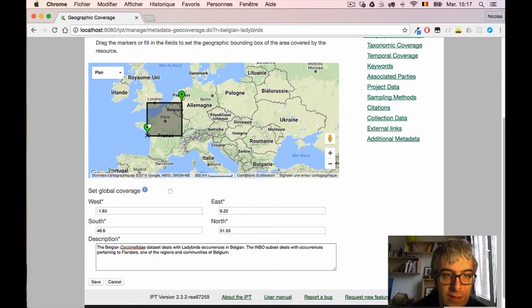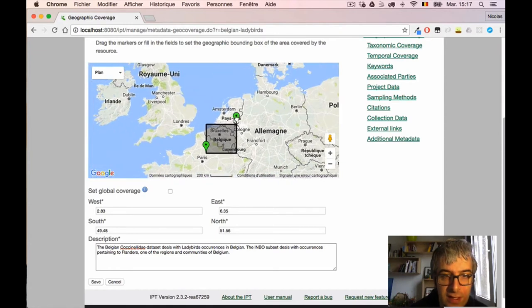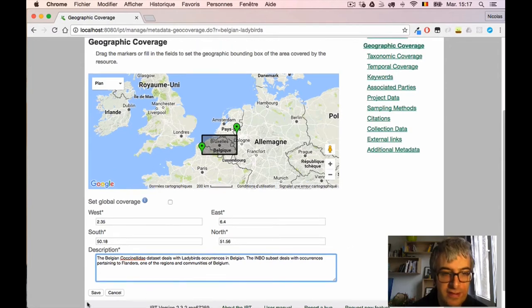So I select and say this is only Flanders, the north part of Belgium. So I draw the bounding box, I put a description, and I can now save this geographic coverage section.